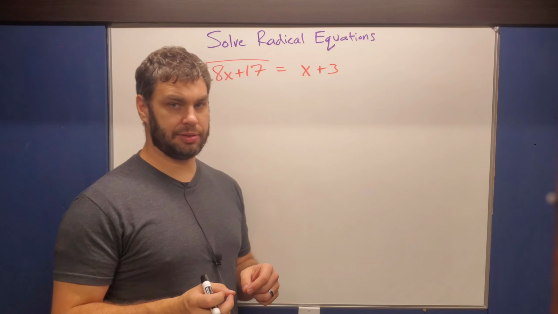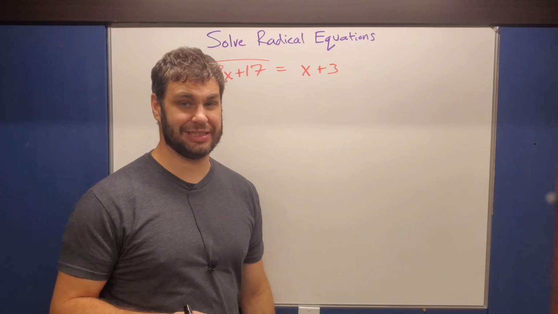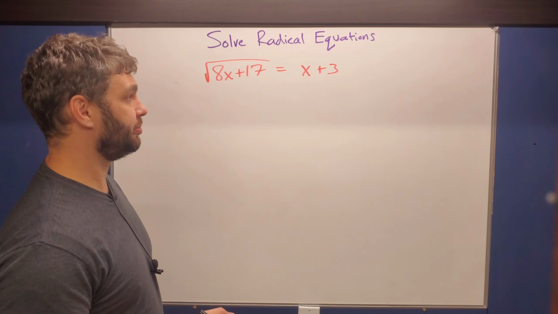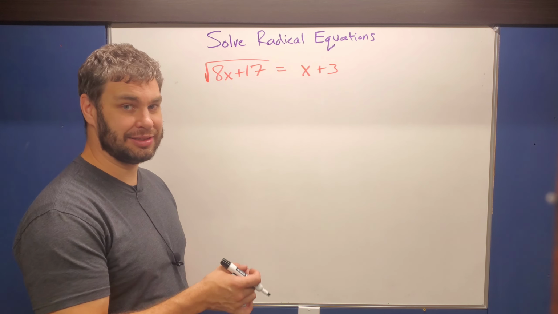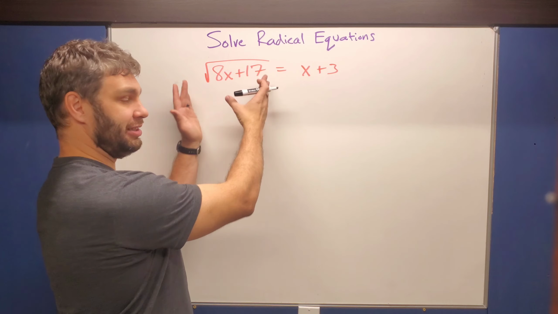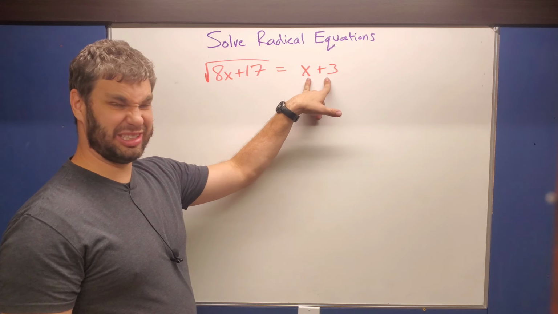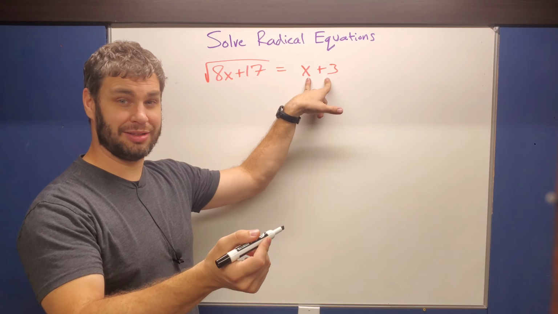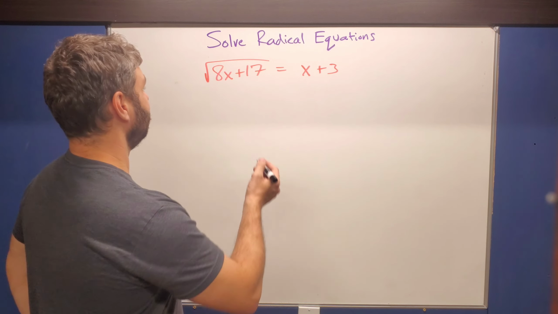All right, I got our hard problem here in red for us, and this one says the square root of 8x plus 17 equals x plus 3. Now, right away, you might be able to see why this is kind of hard, because this is already isolated, and I need to eliminate it by squaring both sides. And when I square this over here, that's going to be a binomial squared, which means you're going to have to FOIL and maybe even eventually factor. So let's try it here.